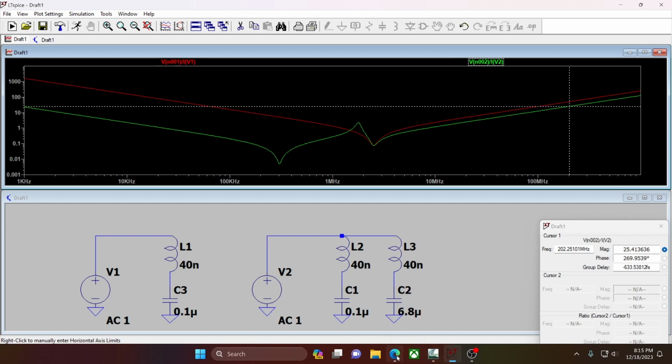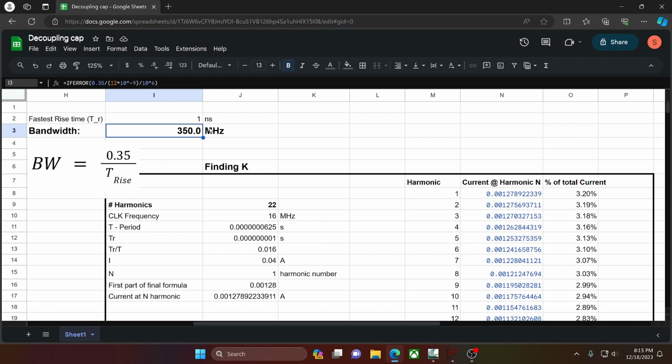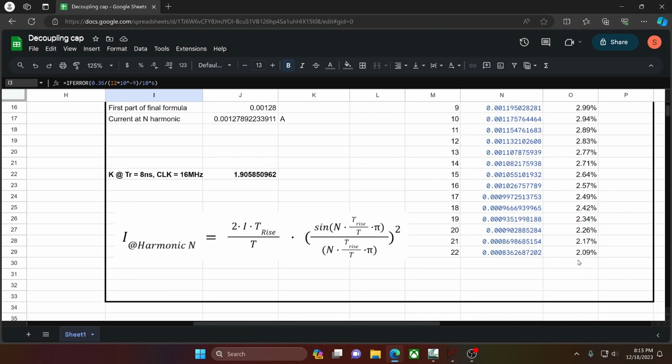Just doing that rise time might actually break some circuits because your boards aren't designed for that, at least in the 16 megahertz era. But back to the harmonics. If you notice, it is now much more spread out. So if we sum those all up, 61%. That's a lot more than the 50% assumption that was being made.